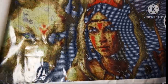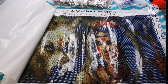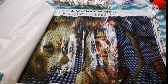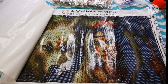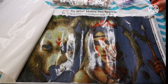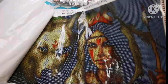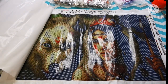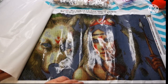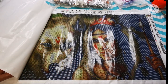It lost that particular detail of the painting. So it goes to show, when you order from AliExpress, they will crop the photo in certain ways that you don't know. When you look at the thumbnail that they give you, it's actually cropped as well. So that's the main difference when you're buying from AliExpress. However, let me just say that the canvas, although it's wrinkled, doesn't have any bubbles, which is good.